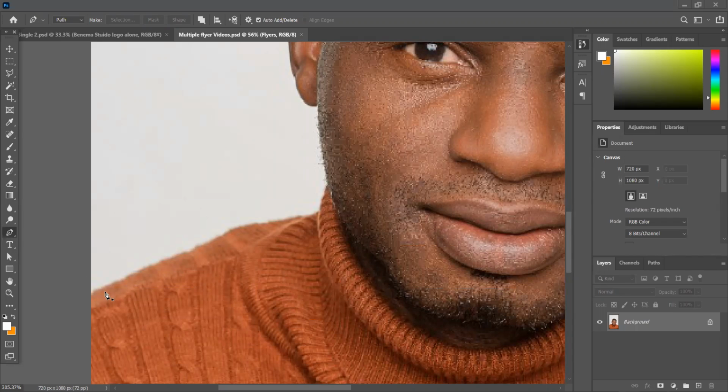So this is how the pen tool works. Make sure you select path here, then you click at this edge. Now this is a path, it's not a selection, but I'm trying to draw a path which I will convert to a selection later.